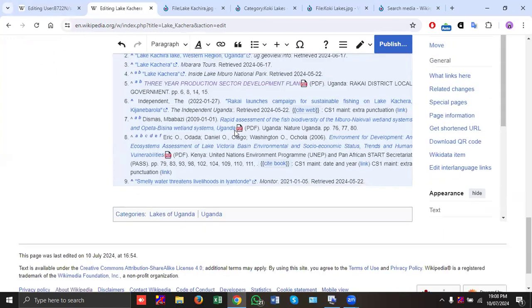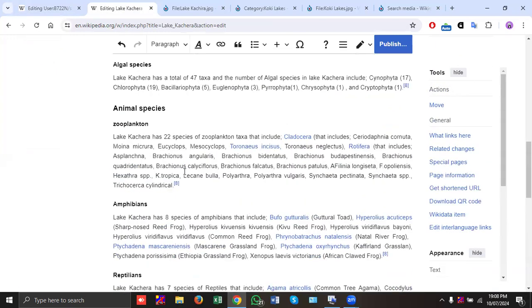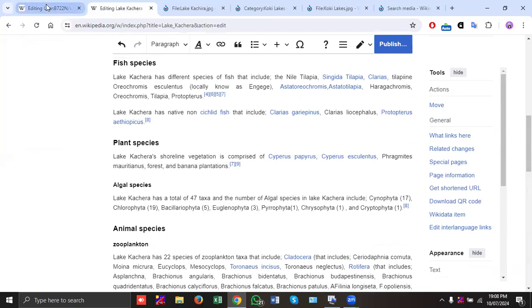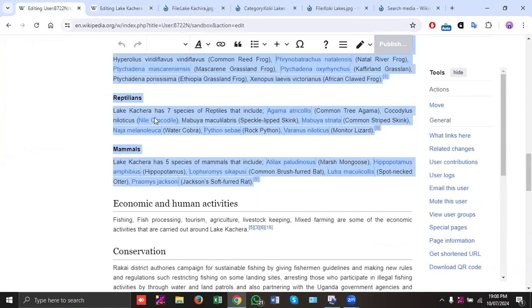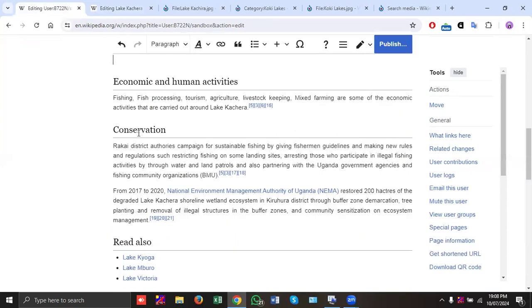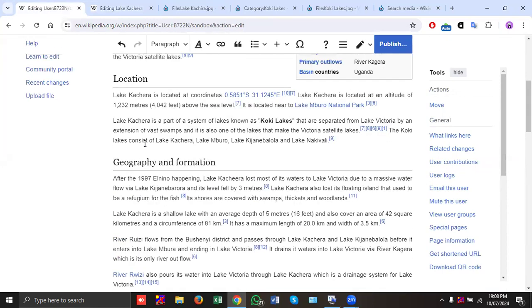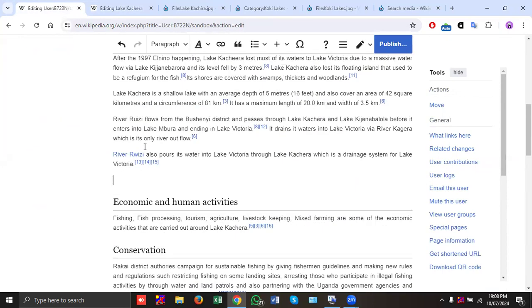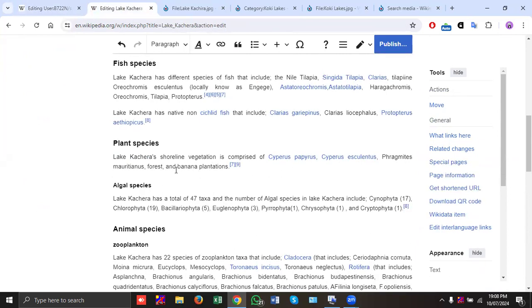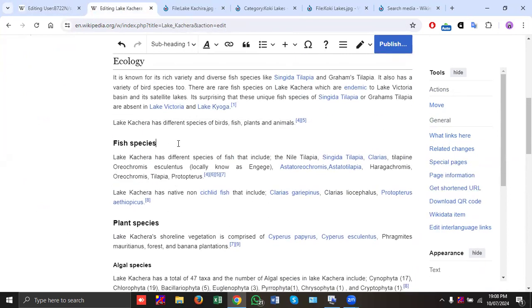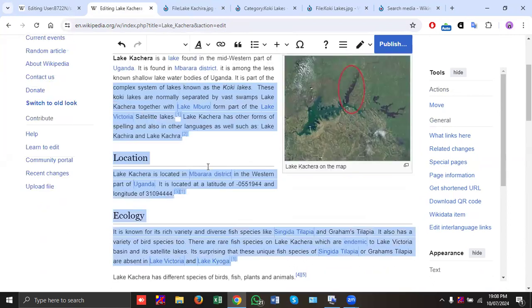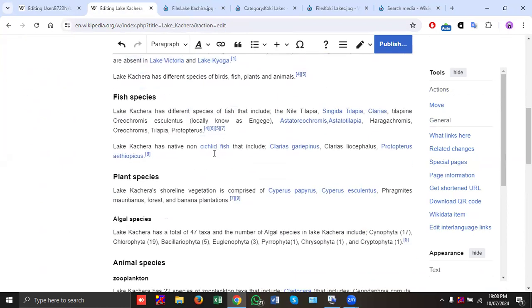The moment you paste, you're going to see that the references have already been added. So you can choose to cut that information so that you don't confuse it, since the article may keep becoming brief. I can beef up my statement here so that it captures this, and I see how I merge the rest.